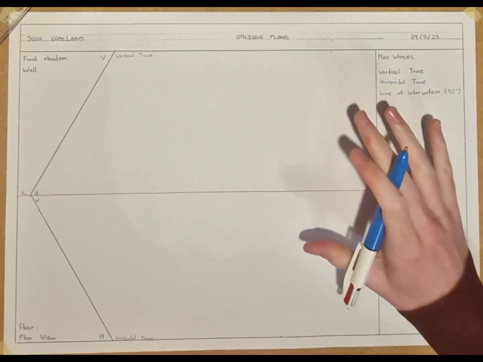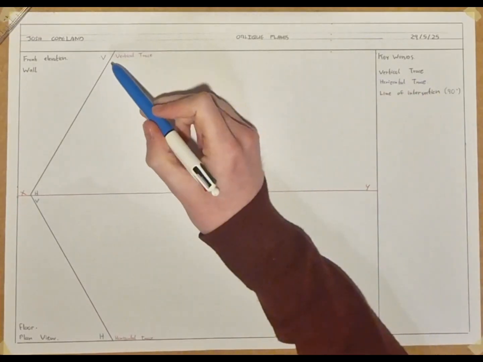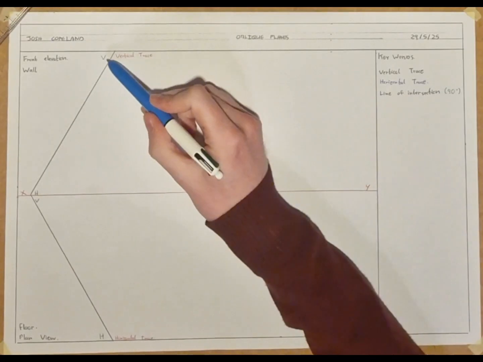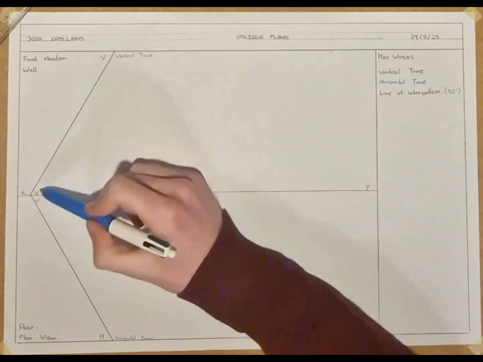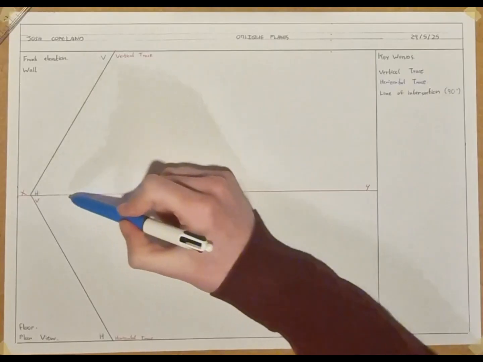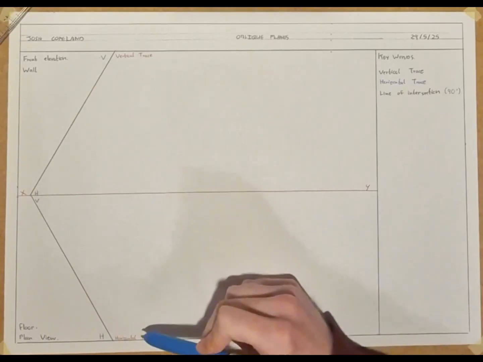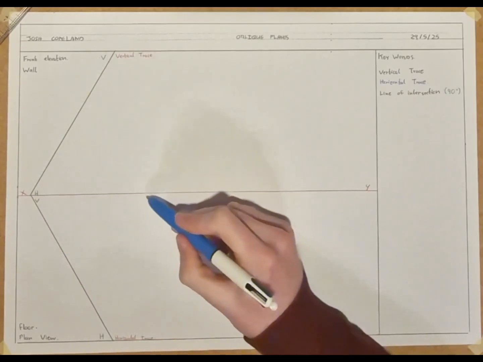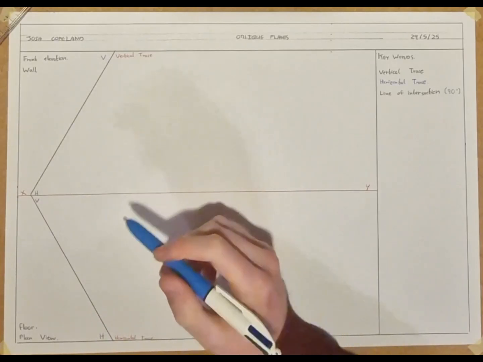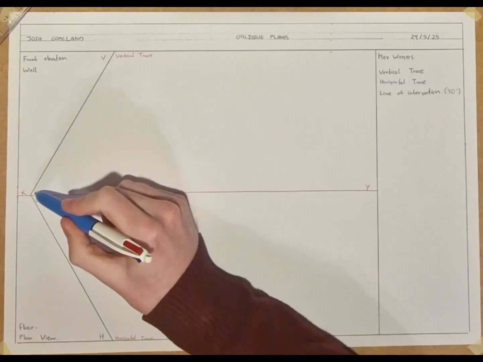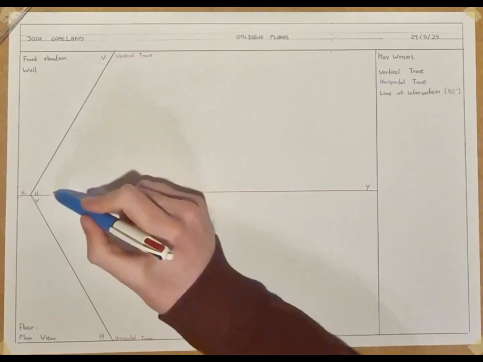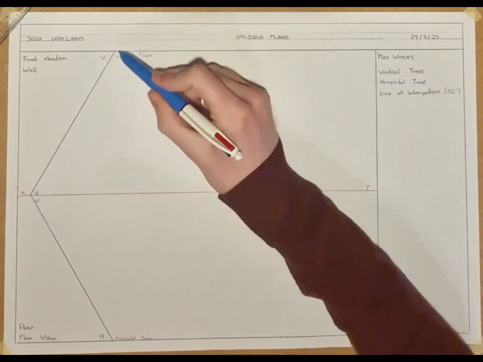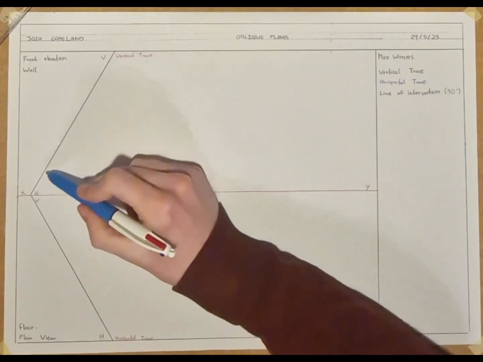One of the rules in oblique planes is we've already determined that we've got our two lines on our XY line here. Our vertical trace is here, and then our horizontal trace is going to be on the XY line here. Okay. Similarly, in the horizontal plane, we've got our horizontal trace here, and we know that our vertical trace then is on the XY line. We know that if the horizontal plane here is parallel, which it is, in the XY line, this vertical trace here is going to be a true length.